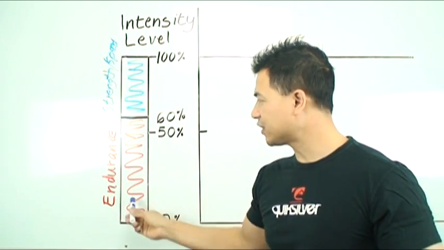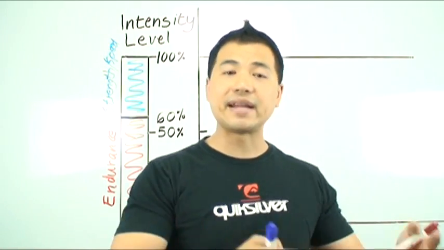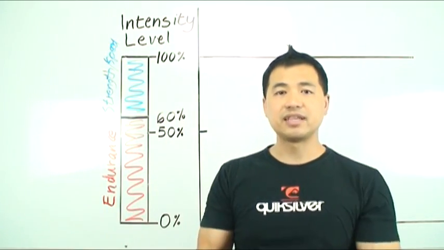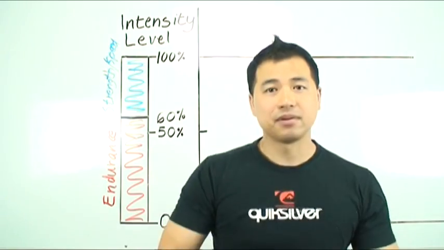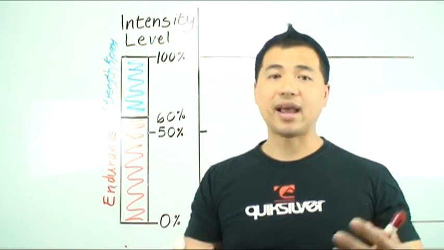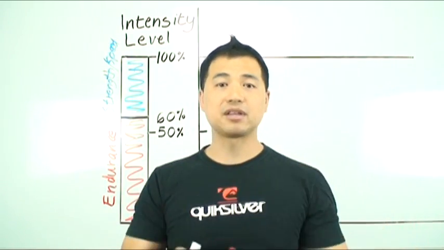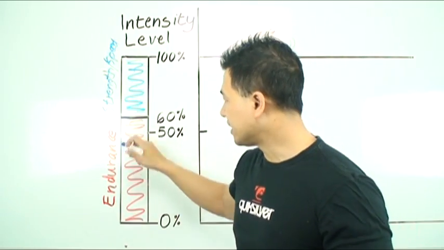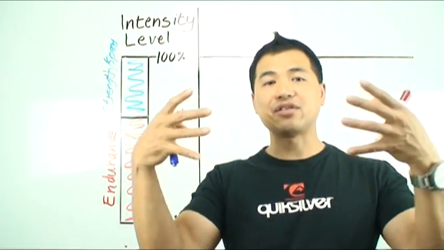Now these endurance fibers are normally used for just everyday activity. For example, if I'm lifting these whiteboard markers up right here and I'm just walking around the house and picking up paper or typing on the computer, then it uses these endurance fibers because it doesn't have to contract.